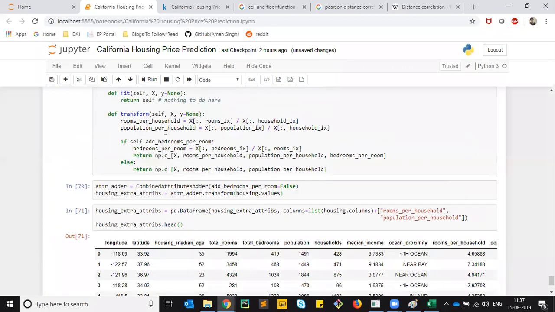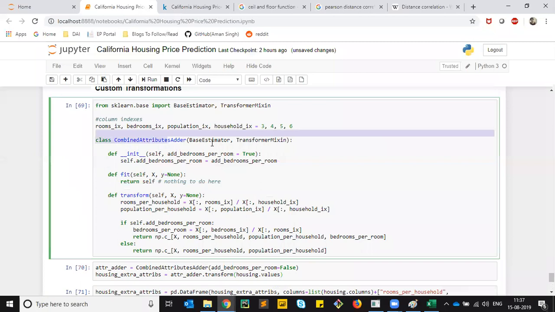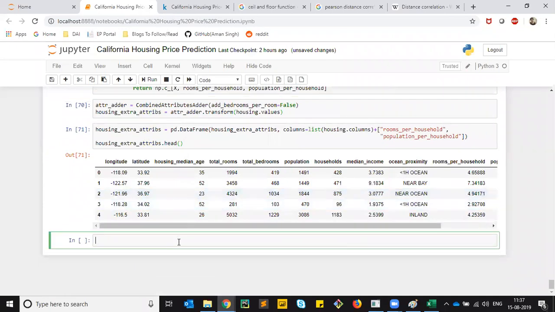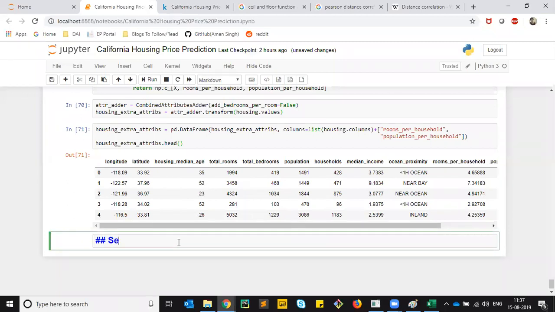Now since we have this method laid out using scikit-learn's base estimator, our own class declared with scikit-learn's base estimator, we can set up a pipeline now. So next up, setting up a pipeline for all the pre-processing, but pre-processing of just numerical attributes.